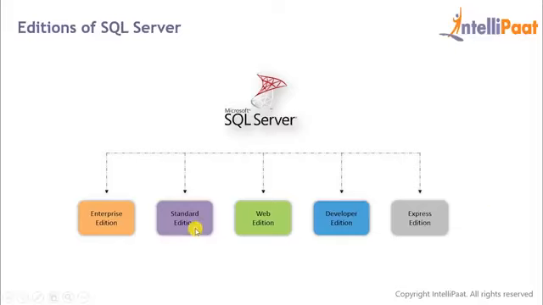Then we have the Standard Edition. The SQL Server Standard Edition includes the core database engine along with the standalone services. So it differs from the Enterprise Edition in that it supports fewer active instances, that is, a fewer number of nodes in a cluster, and it also does not include some high availability functions such as hot add memory and parallel indexes. Then we have the Web Edition, which is just a low TCO option for web hosting.